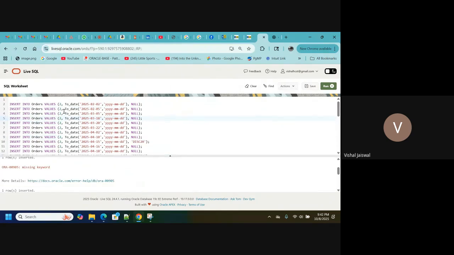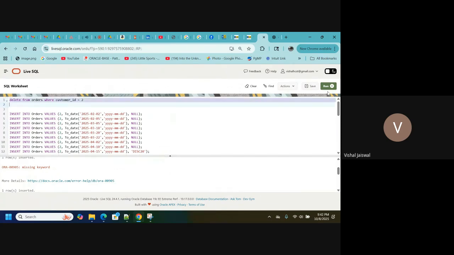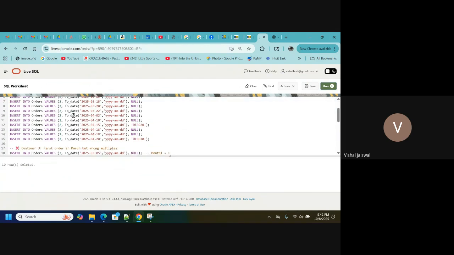Let me delete the data first. I don't want any error. Delete from orders where customer_id is equal to 2. I want to delete that data first. 10 rows deleted. And I want to insert that record. All rows inserted. Everyone can see that.